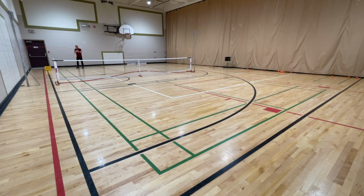Whoa, whoa. Under. We're over. Come on, under. Under, under, under. Over. There we go, that's under. Keep the elbow under control. The ball will go under the top line.